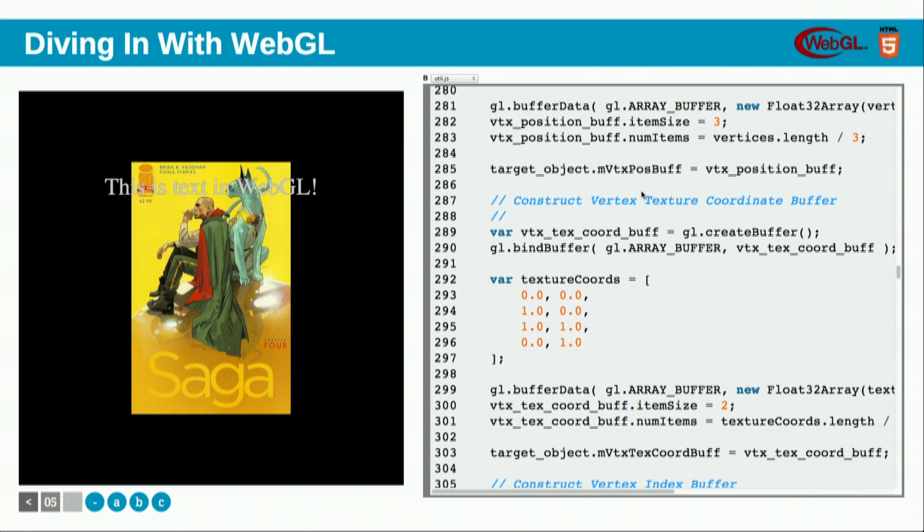Okay, the next one is the texture coordinate buffer. So the texture coordinates are basically how the texture maps onto your geometry. For example, the way this is working is that it's putting the vertices at each of the corners of the image, so you're just basically displaying the image.